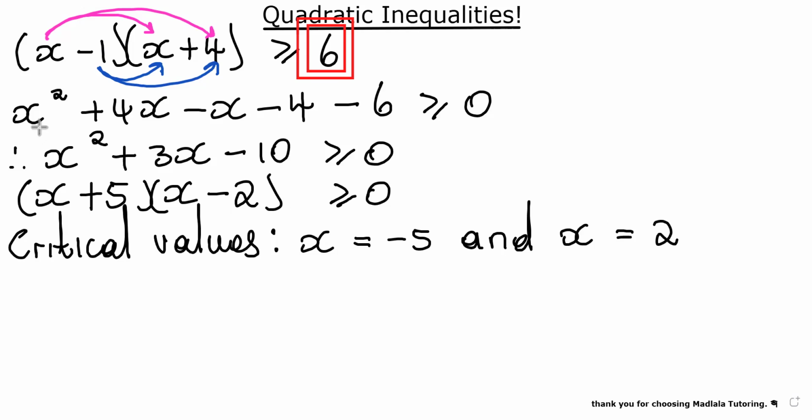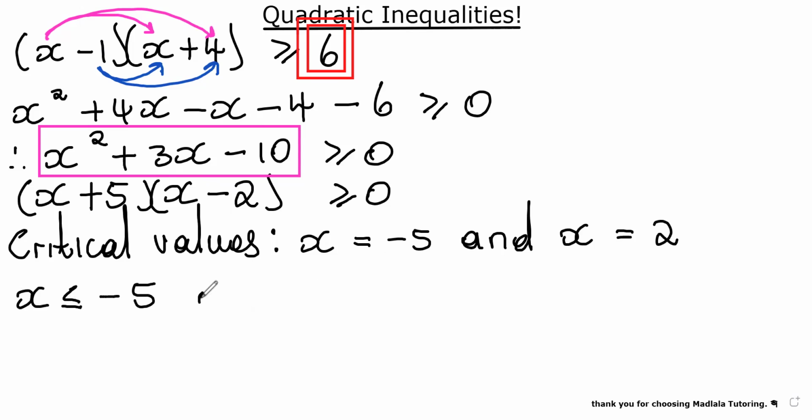So yes, I already know that this is a quadratic function which is facing up because the coefficient of x squared is 1. I already have the picture in my head. I know how it looks. And I know that where the function is positive, it's for any value of x that is less or equal to negative 5, or for any value of x that is greater or equal to 2. So yes, but it's really wise for you to sketch the diagram and give it a good look.